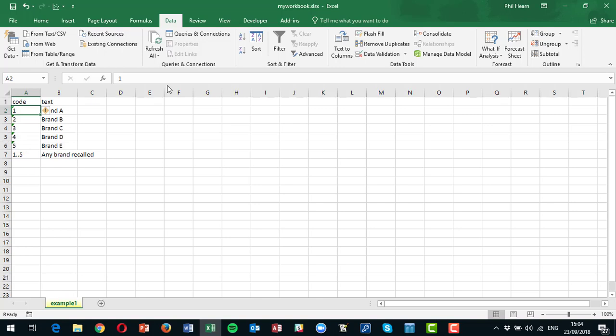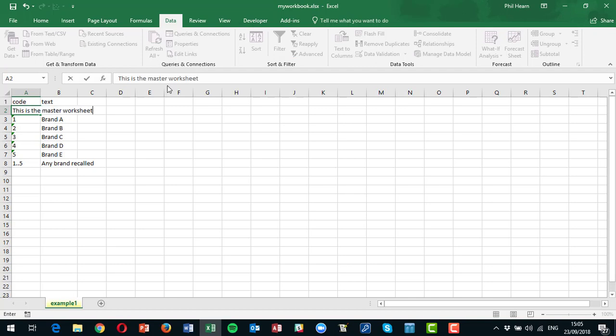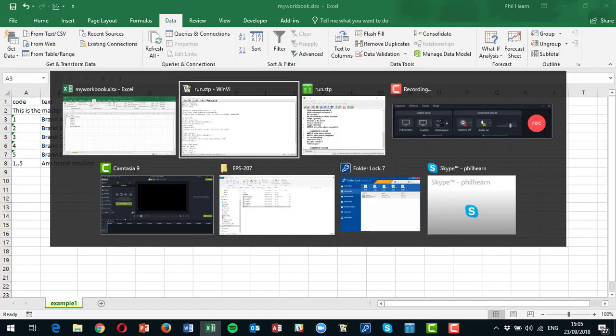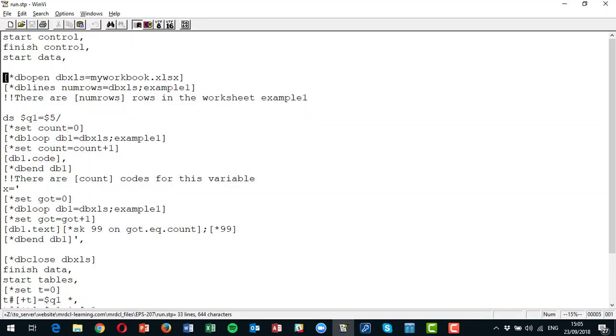And so what you could do, if that's the particular case that you've got, you could say, well, I want to stop at a certain point and come out of the loop if I hit a certain point, but also I might want to start at a different row. So let's just say that this had a blank line in here that had something like, this is the master worksheet. I could start one line later, so let's just save that. Save that. And now I can change my loops to begin one line later.